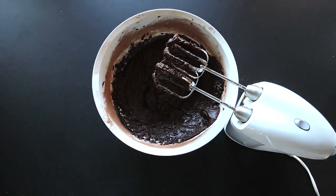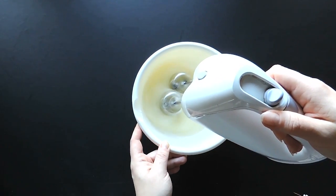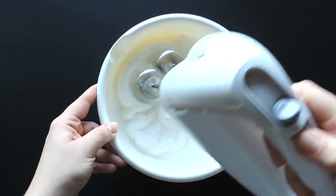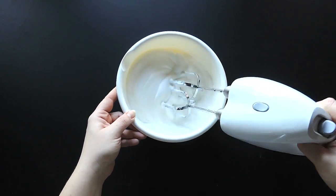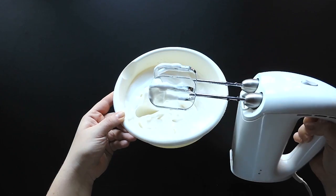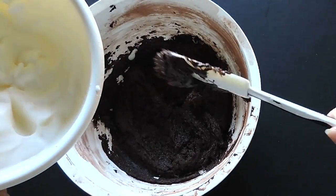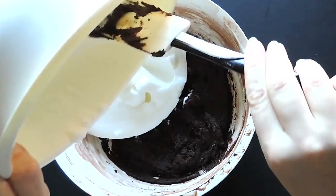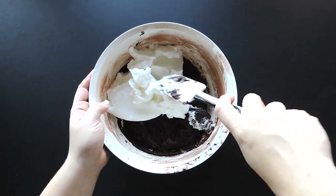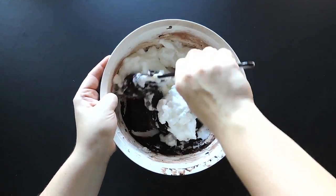Once that's done, take the bowl of egg whites and whip till light and fluffy. You can do the flip bowl test to make sure you've reached the optimum whipping result. If it doesn't move inside the bowl, you're good to go. With a silicone spatula, gently fold the batter with the whites. Fold until completely combined.